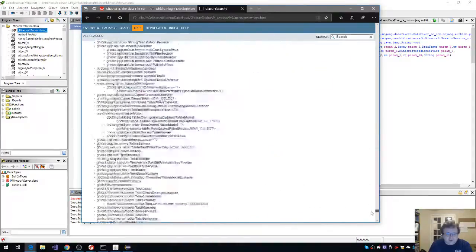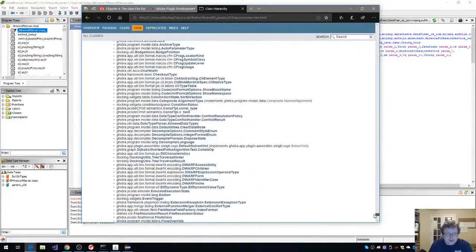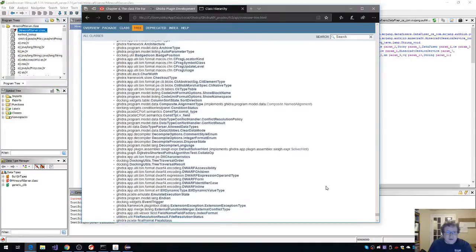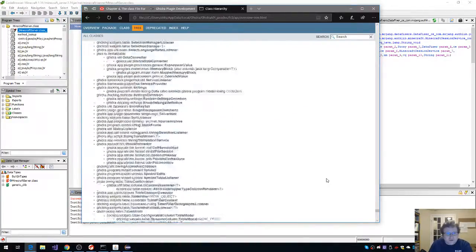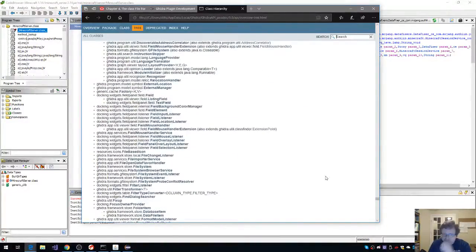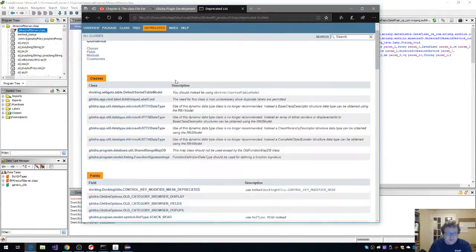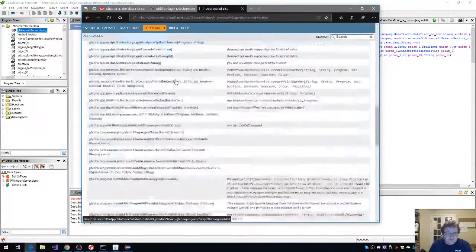You're never going to learn everything because that is huge. However, we can at least learn enough as we need it to be able to write the scripts we want to write. Deprecated. Looks like we got a bunch of deprecated stuff.